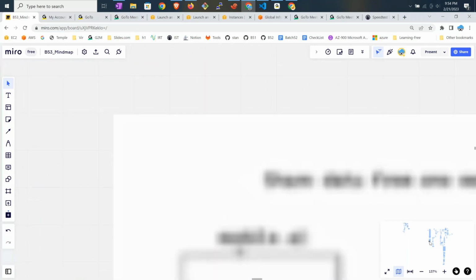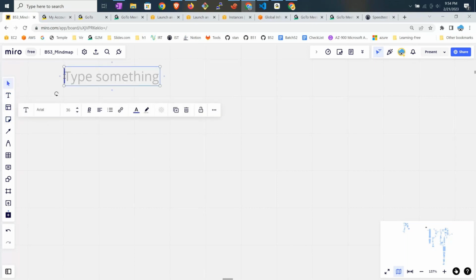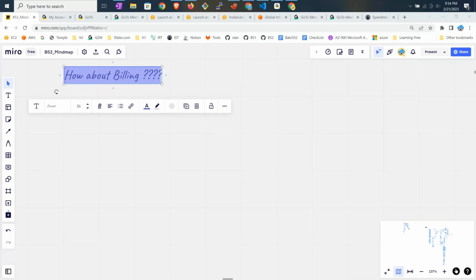That should be good. But what's next? How about billing? We are consuming it, right? Someone has to charge me, right? How is Amazon going to charge? There you go. Okay, so it's a very important thing. When you're working on something, you will get a requirement like we would like to deploy this solution or we would like to create the infrastructure. And you cannot say directly, go ahead and create the infrastructure and give it. No, you need to calculate the billing.